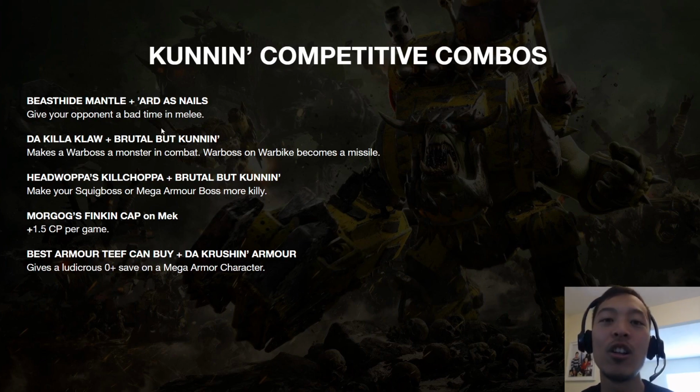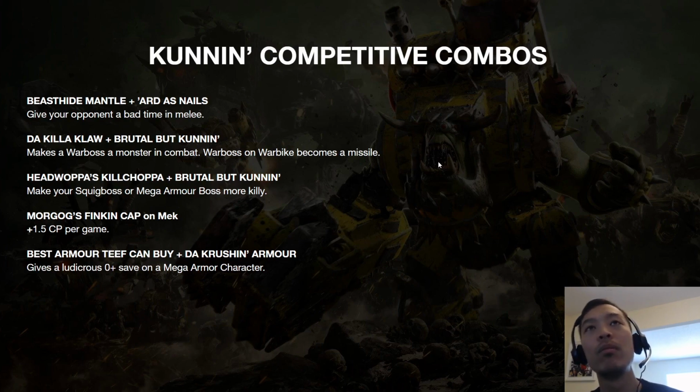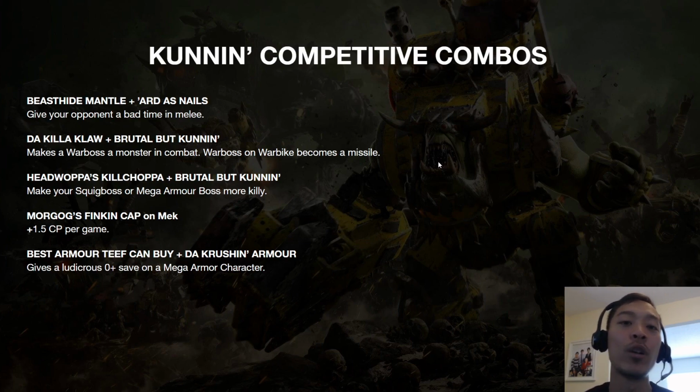Next up, we got the Killer Claw and Brutal Bug Kunnin. This is the loadout that Rich Kilton likes to use in his Evil Sun's army. So this makes your war boss an absolute monster in combat. Now that the war boss also has a 5 plus invulnerable save, it's nice because you don't have to worry about taking a trait that's too defensive, as your regular boss already has some built-in defense.